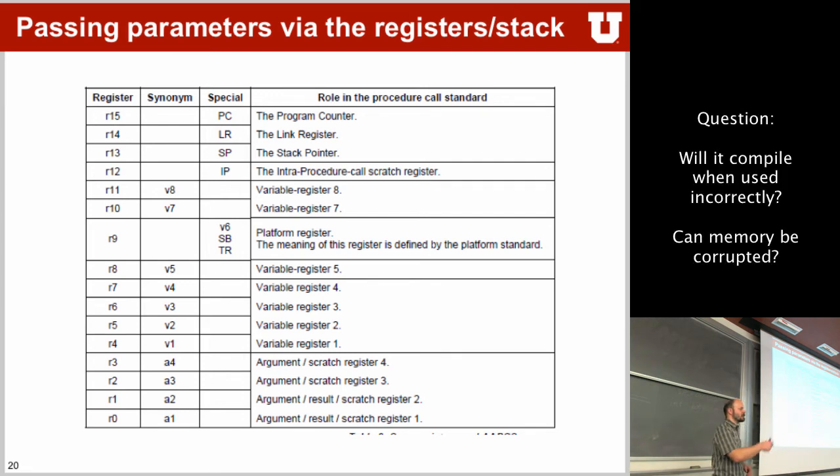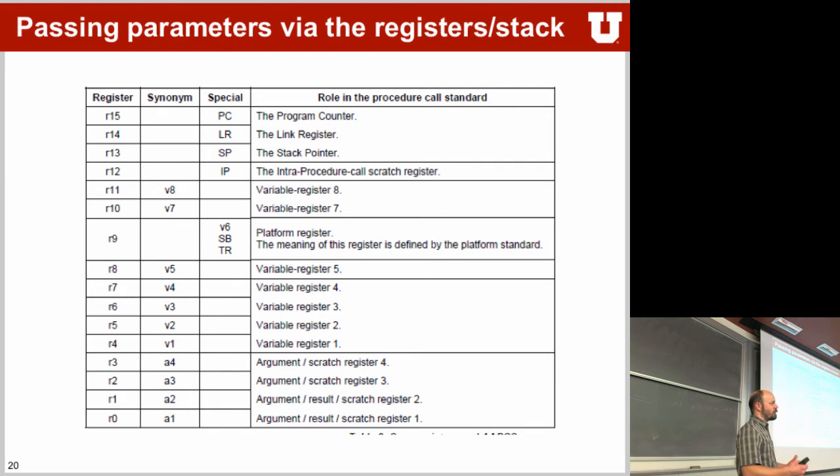Will code actually compile if you use R11 through R15, or R12 through R15? Probably. Yes, absolutely. Think about it, you can go and modify the stack, and actually we will have an example of that. You modify the stack register all the time. You can go and set the link register to anywhere you want to go. If it makes sense or not, that's a different question. But yes, you can definitely do it.